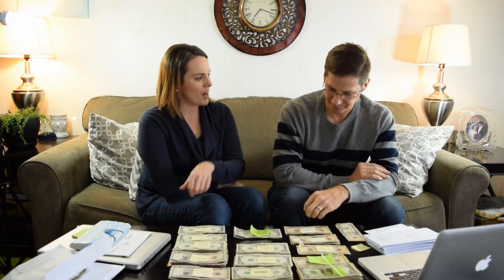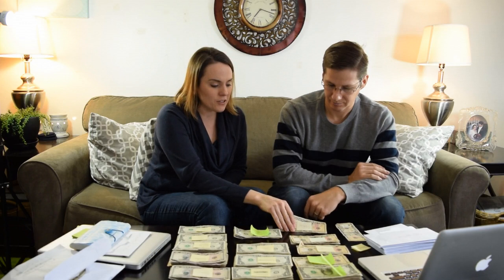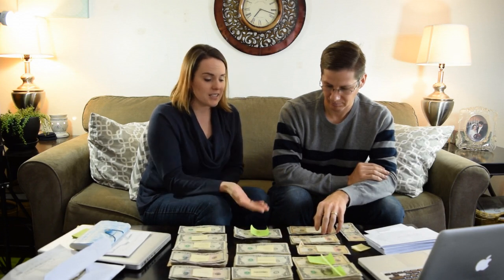The next category is clothing, with $150 in it. It goes up and down because it's a zero-based budget — when an uncontrollable expense like electricity or gas goes up, we pull from somewhere, and clothing is one that might flex. I also try not to keep it in my purse so I'm not tempted to spend frivolously. For eight people that's less than $20 a person per month, so I have to save it up for when the kids hit a growth spurt.